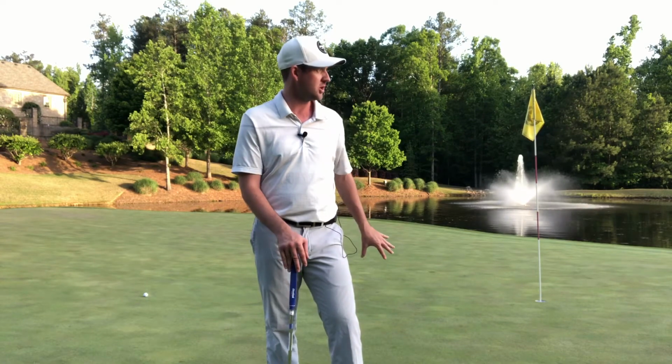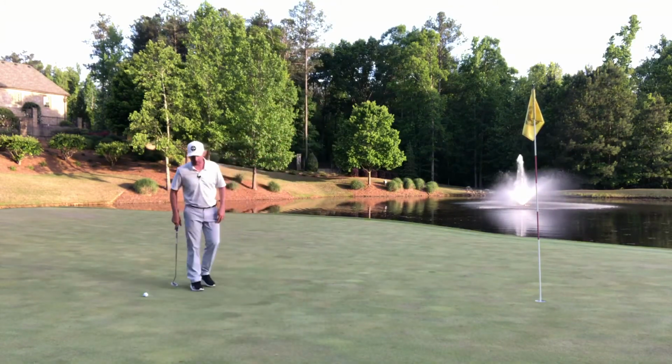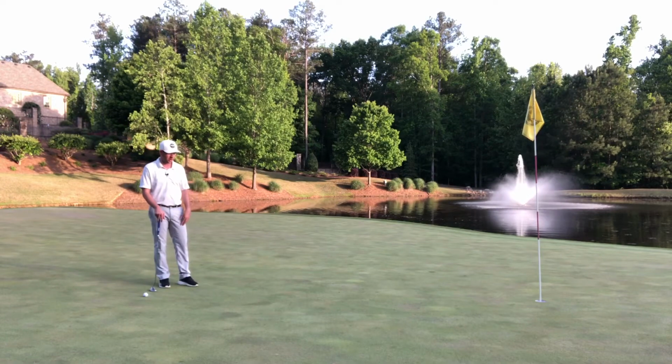I'm going to show you one exercise that I do with every one of my students when they're telling me that they're struggling from 15 to 20 feet. I do this exercise straight away, first time, all the time, and I want to say 90% of the time it has an instant effect on their putting performance. I almost do guarantee it. So one simple exercise, we've got 15 to 17 feet approximately here. This putt breaks maybe close to 5 foot of break, so already this is a difficult putt just because of the amount of break that it has on it.